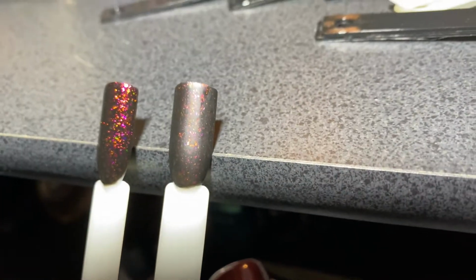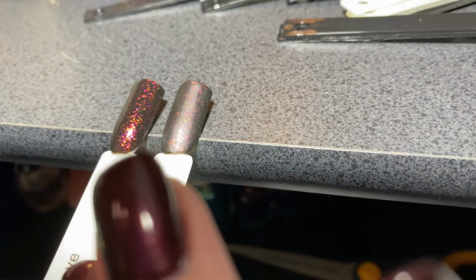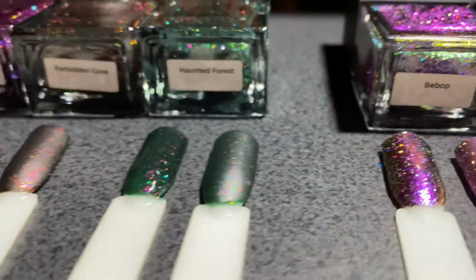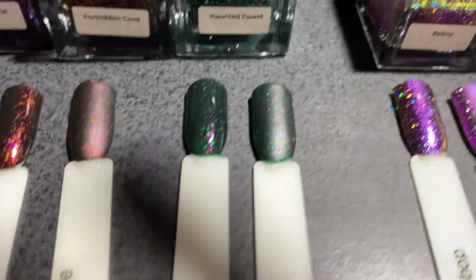This light doesn't really do the matte justice, I have to say. And then the last one that I have in this collection is Haunted Forest.